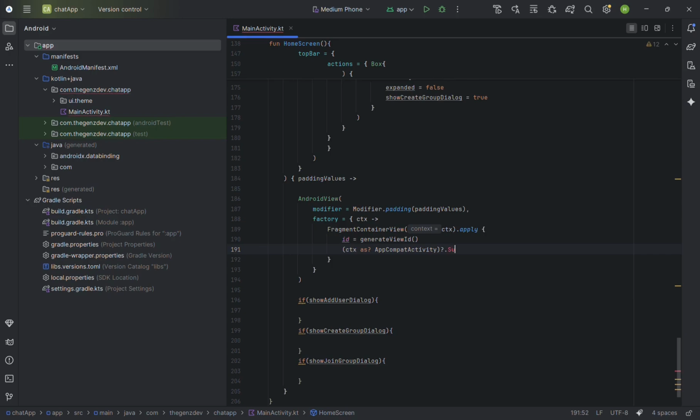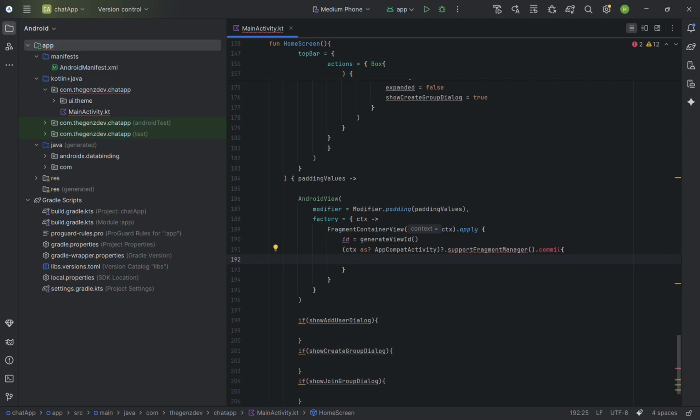Support fragment manager, support. Yep. And then we're gonna commit. We need to pass nothing to this. That's why it's causing some problem.